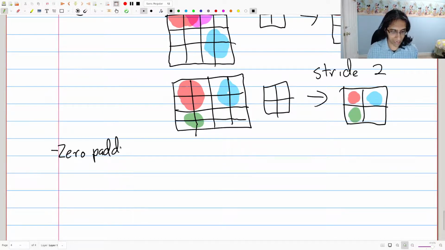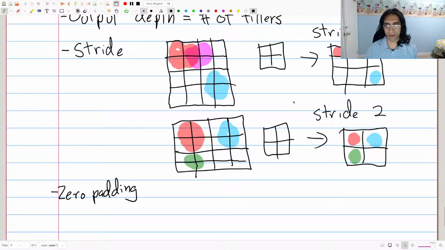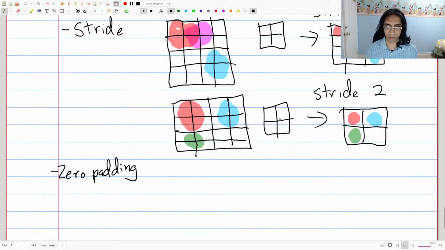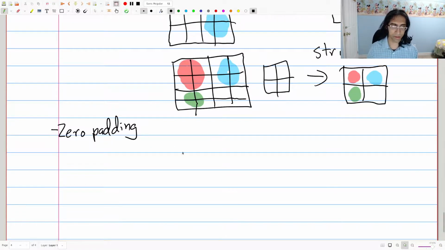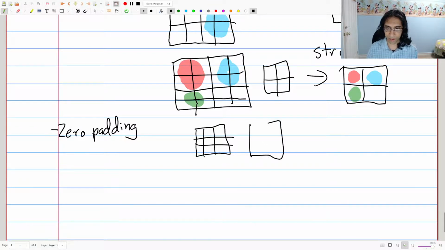This is kind of counteracting the fact that things shrink. You'll notice every time we've done a convolution operation, they sort of shrink in size. But if we want things to remain the same size or even grow potentially, which is maybe a bit unusual, we would have zero padding. So just to give you a simple example, let's suppose this was our input, and then we had a filter which is the same size, which is kind of silly, not something we'd typically do. But then this would just give us a single size output because there's only one way to put it.